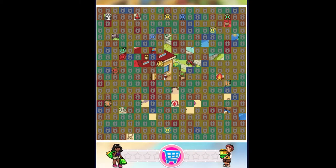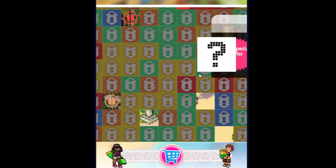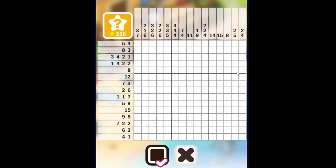Today we're going to solve one of the hard puzzles. Those are the ones in orange. So let's just pick one of those. How about this one over here? Say 15 by 15. Let's see if we can do this one.